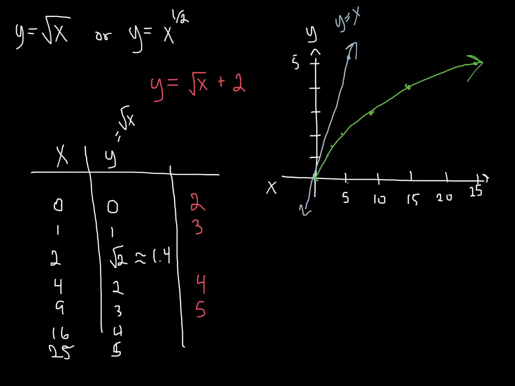So if I were to go through and graph this function here, when x is 1, I have a value of 3. When x is 4, my function has a value of 4. And when x is 9, my function has a value of 5. Okay, and you can think about it, you keep going, right? When x is 16, it has a value of 6.